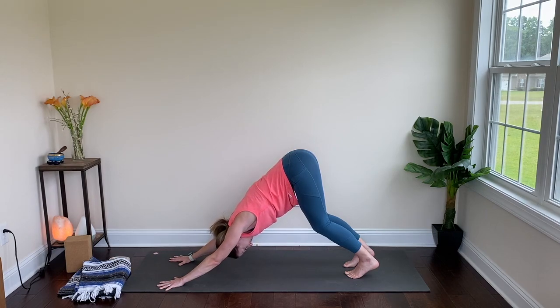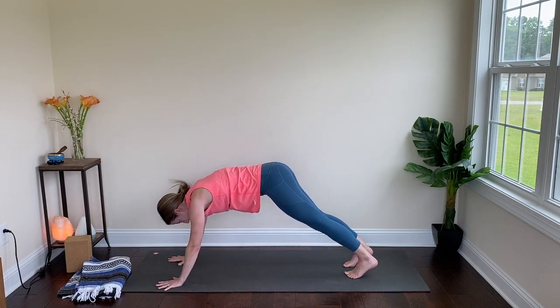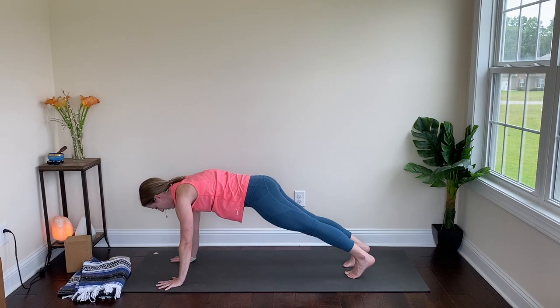Lengthen through the spine. Tailbone reaches up. Crown of head reaches down. One more breath. And then inhale to bring the shoulders forward to plank pose. So stack shoulders over wrists. Bring the hips in line with shoulders and heels.